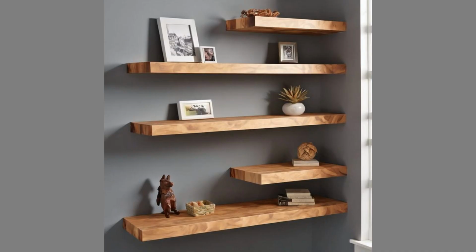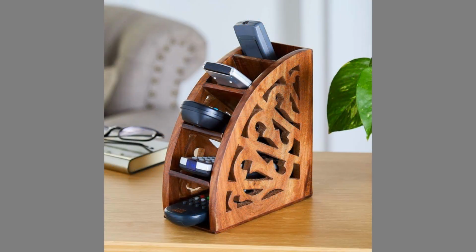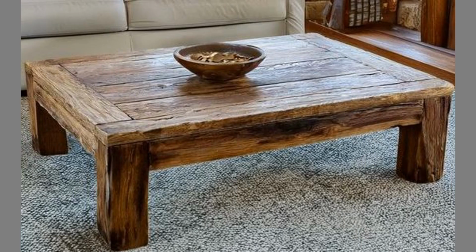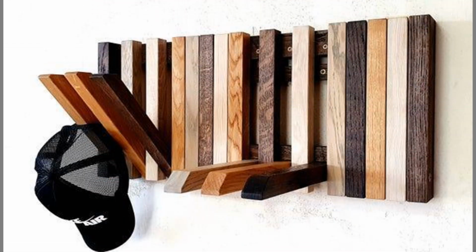Whatever your path, one thing's for sure, crafting wood furniture and decor at home is a journey that's endlessly rewarding. Whether it's a tiny shelf, a massive dining table, or a whimsical wall hanging, every project you finish becomes part of your home story, and a proud testament to the fact that yes, you can build something amazing with your own two hands.